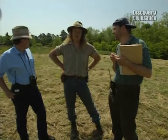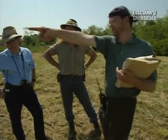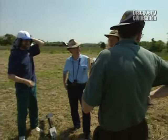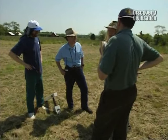Right. I'd like to know if this is a genuine bank feature, but if you're feeling that it's not worth putting a section through it, where are we going to put this section? Well, I'd put it across this level area. We ain't going to get all that done today, Stuart. Yeah, and that's a bigger hole than we've achieved in the last 2 days. Yeah, and it's a damn sight hotter today. That's for sure.